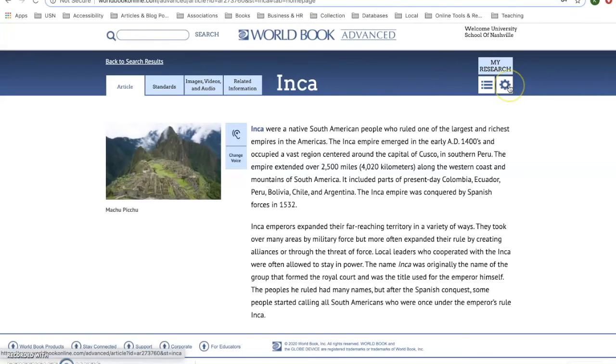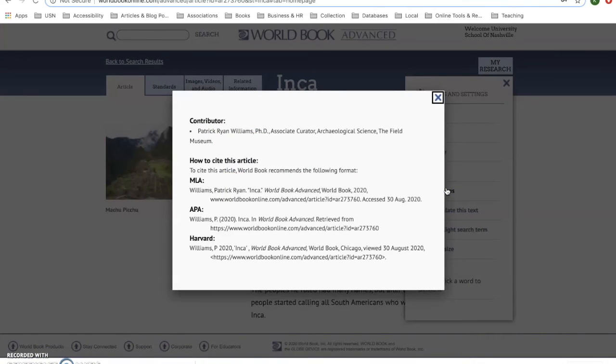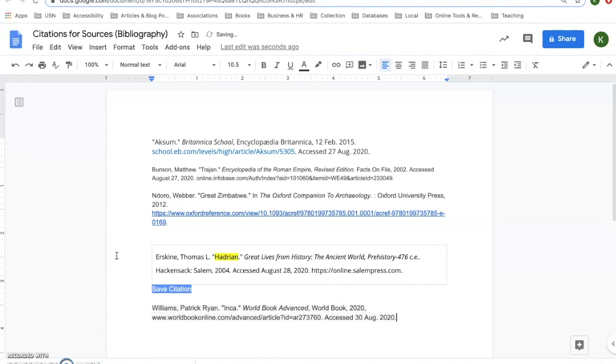Again, click the cog icon for the Settings menu, then choose Citations. Now you'll need to select your citation style. For your World Civs paper, you'll need citations that match the Simplified Chicago Style Guide. In World Book, the closest match to this style is MLA. Copy the citation, then paste it into a document in that same folder with your other materials.